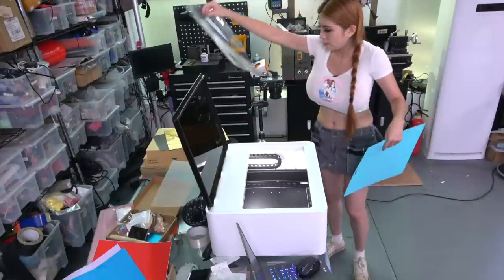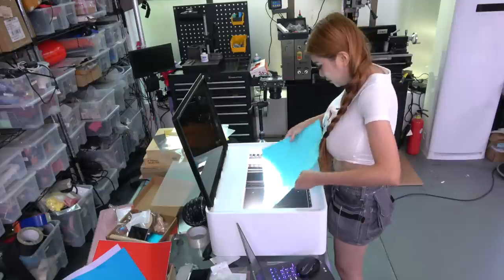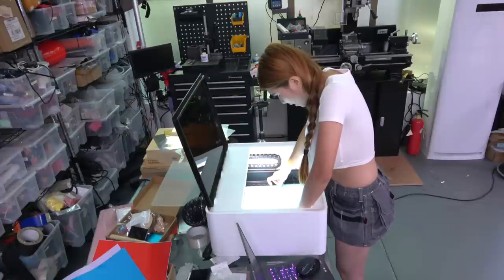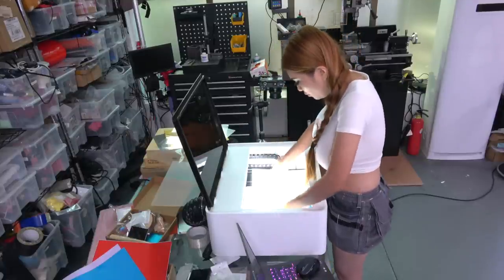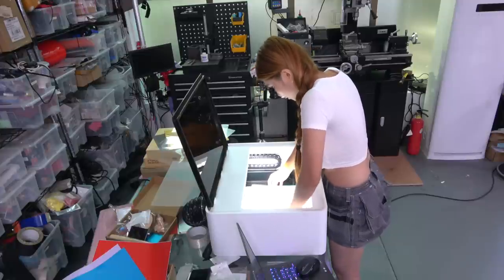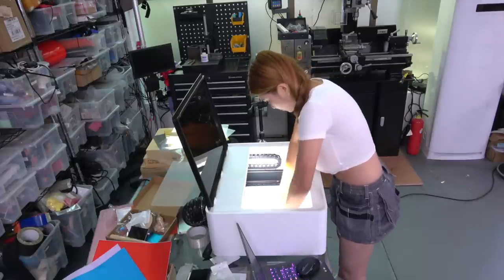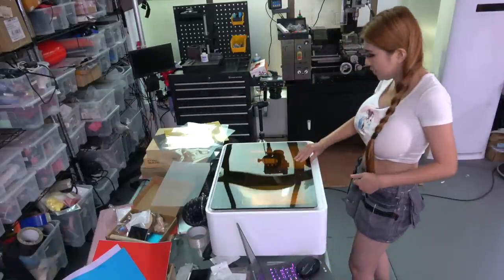So this is the vinyl material that comes with the xTool packet. Okay, first, in order to cut our vinyl material, let's put the cutting mat on it. This is sticky, right? And then we put the vinyl material in the center. Make it as flat as possible. Now it's sticky. Close the lid.